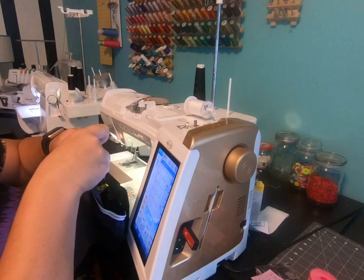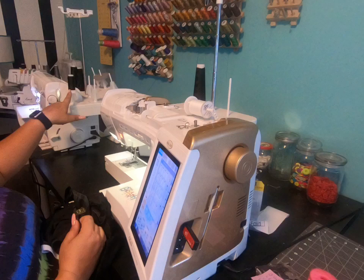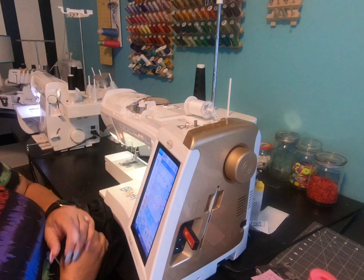All right, so now this next step I do on my cover stitch. On my cover stitch, I put woolly nylon or bulky nylon in the looper. I like this for swim the best, and regular serger thread in my two loopers. And every time I sew swim with my cover stitch, I do a wide stitch.